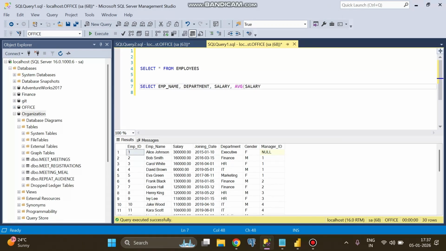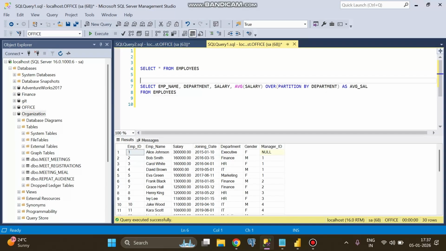I need to use a window function, then OVER PARTITION BY department, as average department salary, from employees.